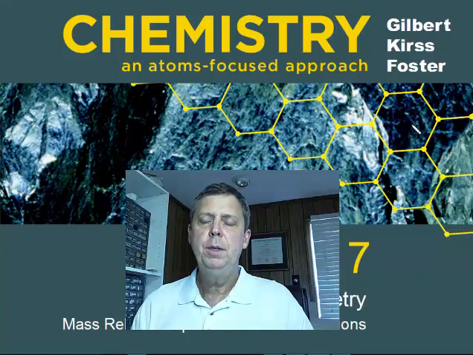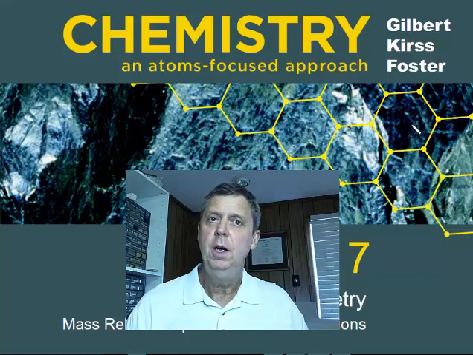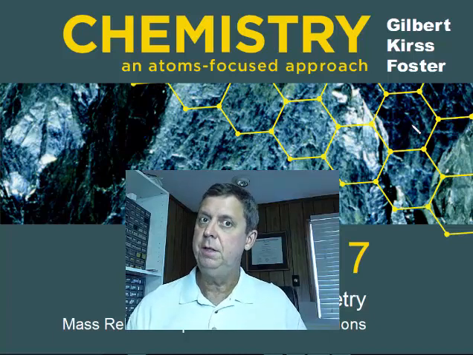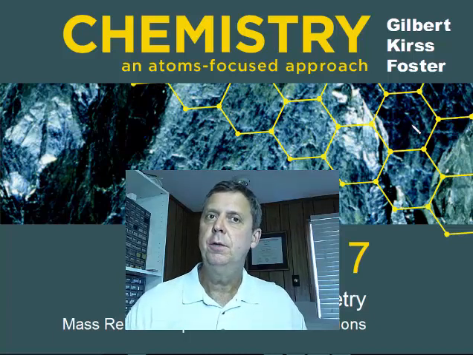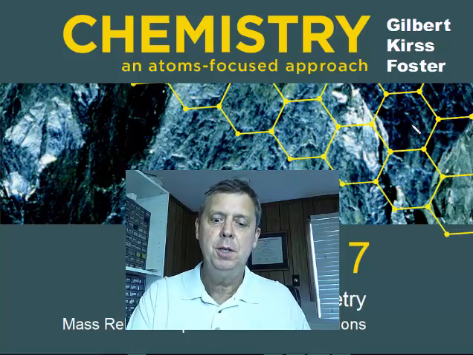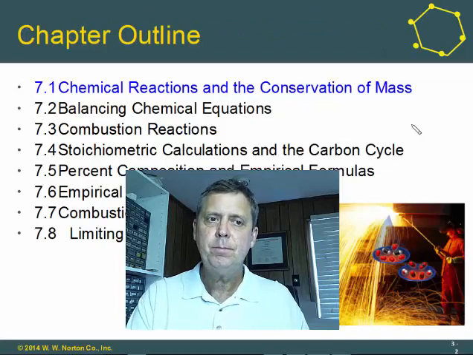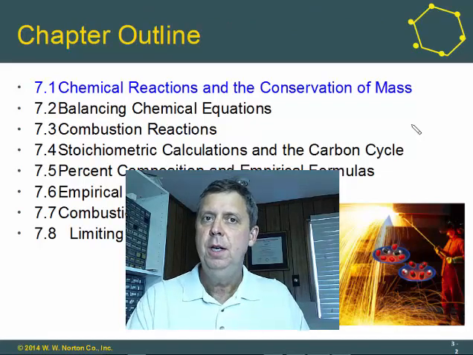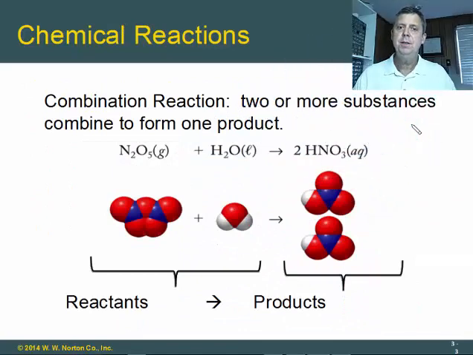Okay, in this chapter we're going to be covering in particular stoichiometry, a very critical concept. If you have a good handle on conversions, it's really easy to do. We're just getting our conversion factors from a balanced chemical equation to relate the reactants to products. So to begin, let's look at basic chemical reactions and what they show us, and we'll introduce conservation of mass.